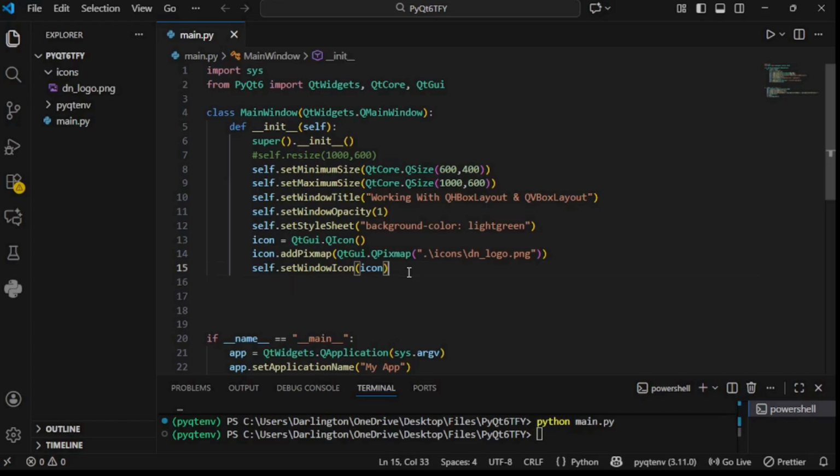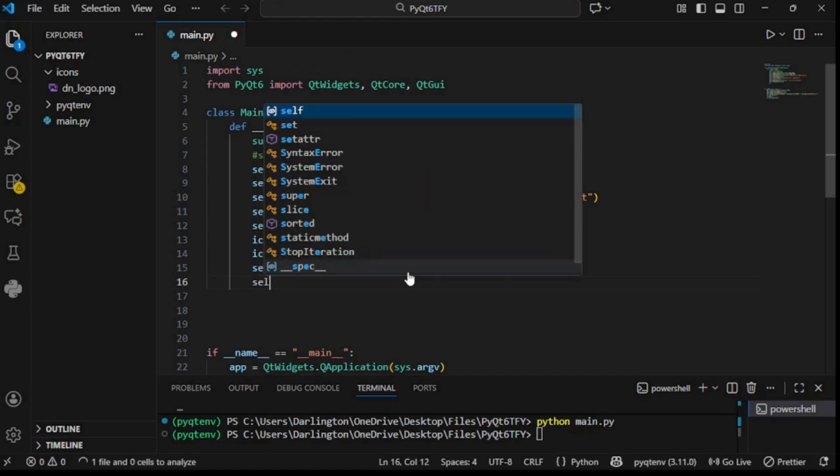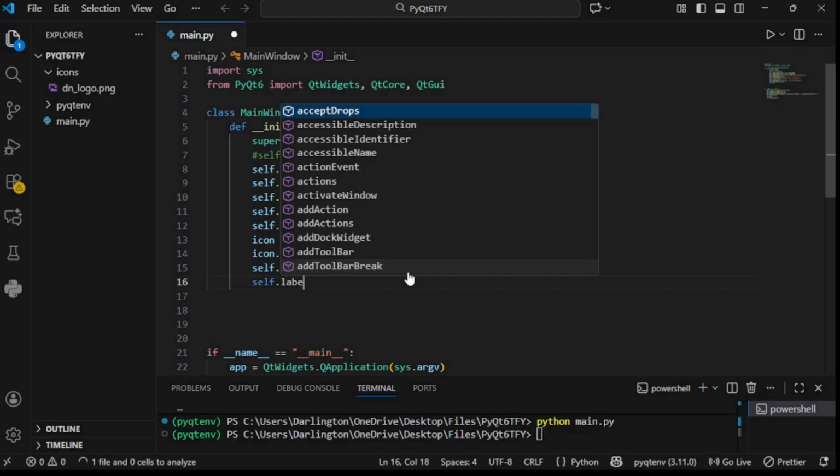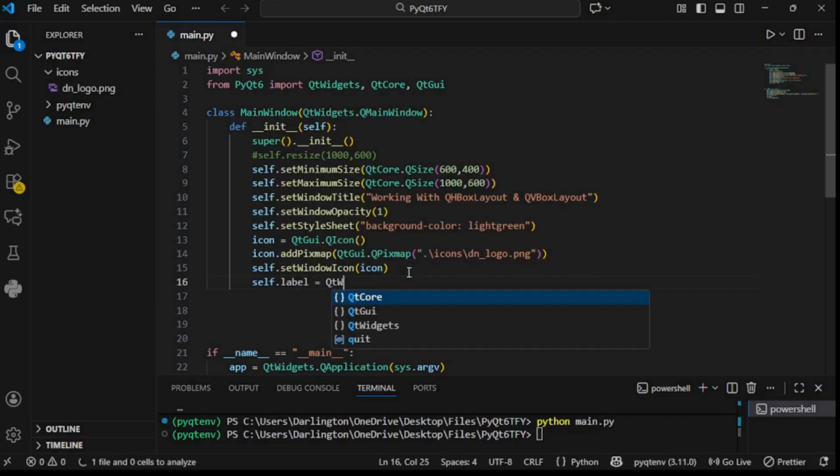Okay, so to begin, we'll just create the labels. So I'll say self.label is equal to QtWidgets.QLabel, and I'll say this should be label 1, and the parent should be self.